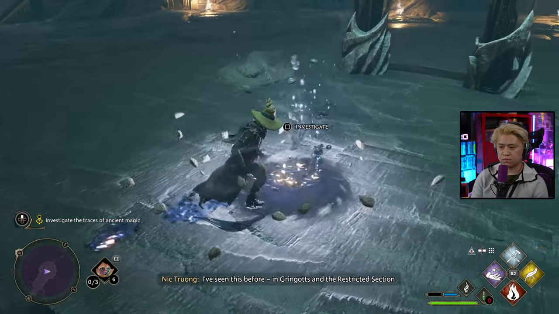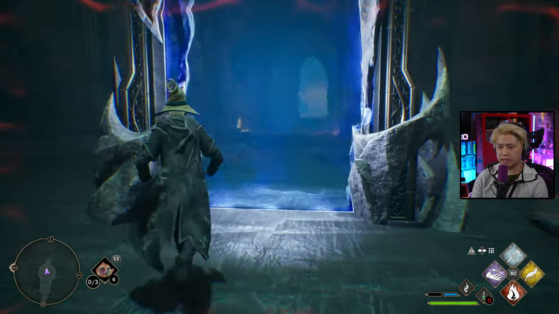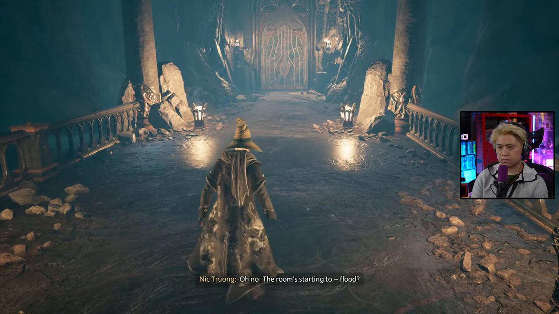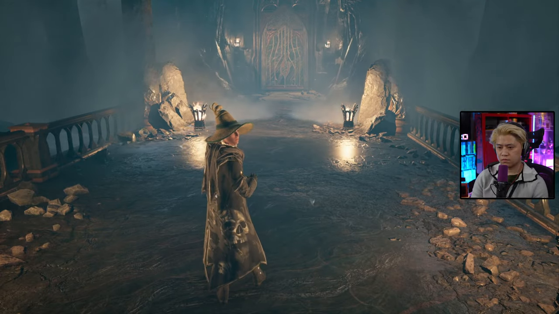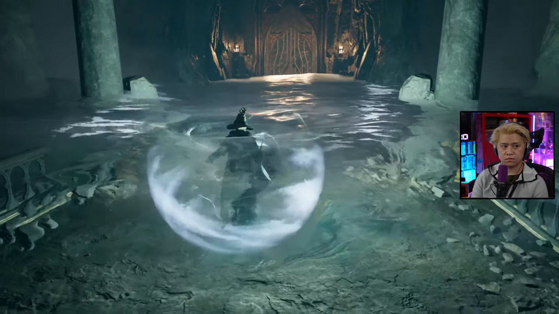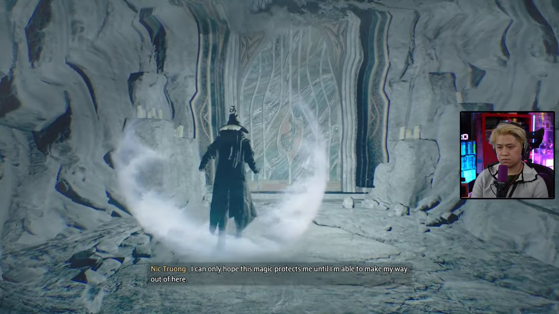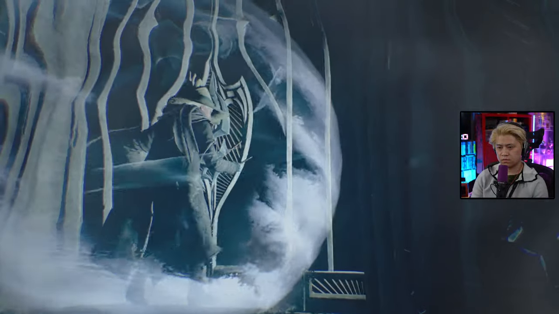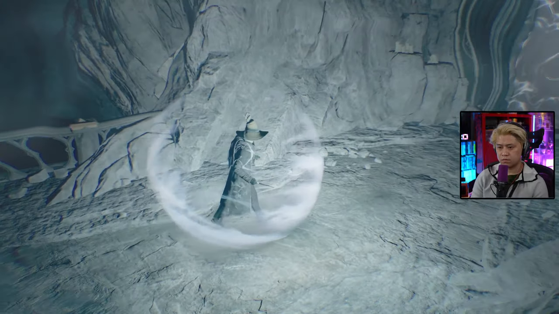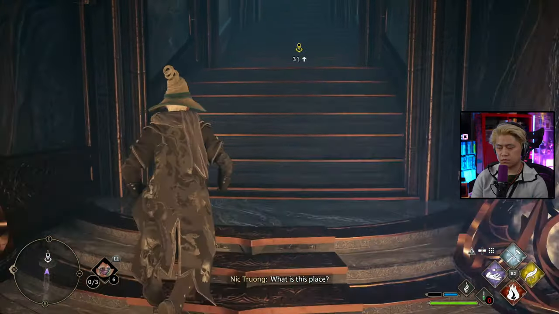Seen this before. Gringotts and the restricted section. About to get another one of those pensieve memories. Where am I? Oh no, the room's starting to flood. How am I being protected? What sort of magic is this? I can only hope this magic protects me until I'm able to make my way out of it. Oh, do I have to light this up? What is this place?